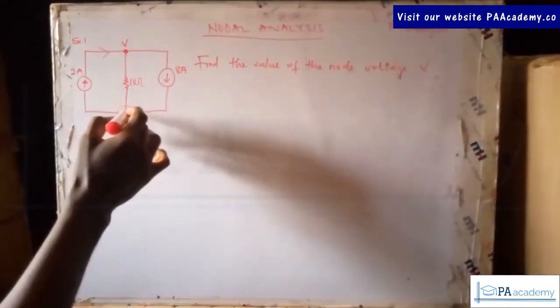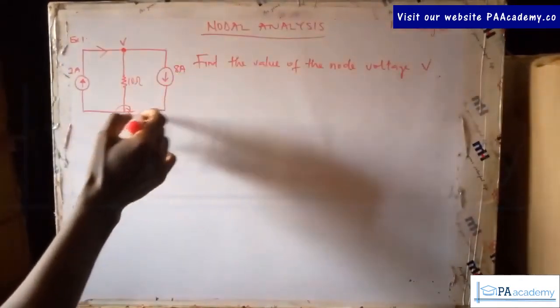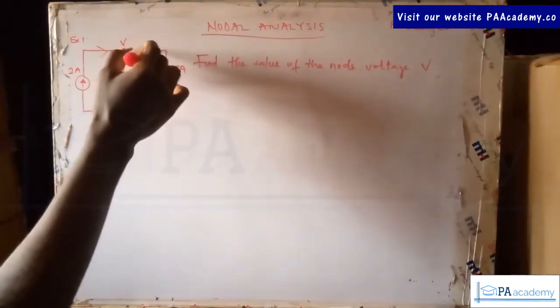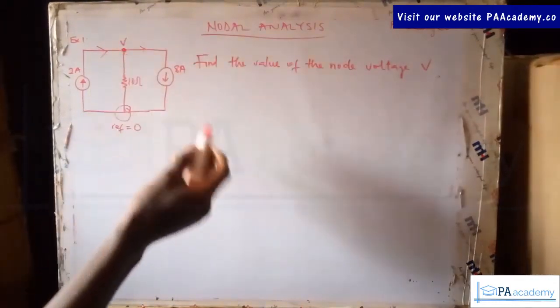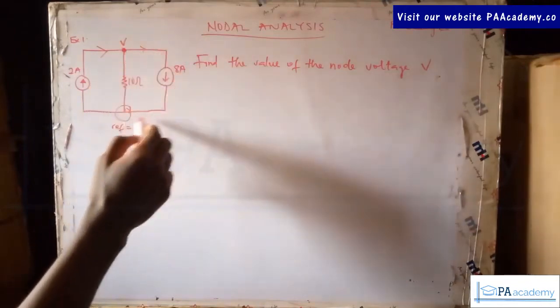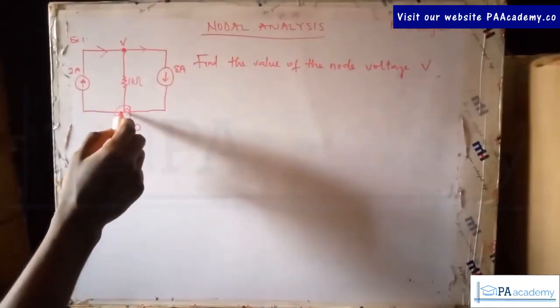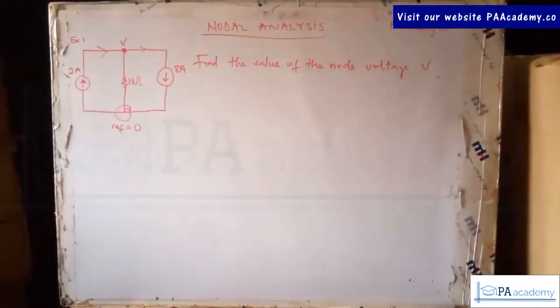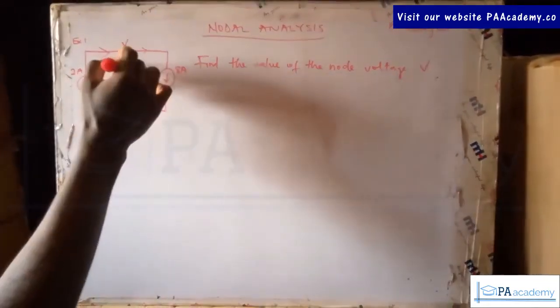And also on this branch, on this part of it, let's use this direction like this. So that means current is flowing, let's say, from this node straight to this node. And let's say from this node, current is flowing like this. And for the one at the middle, let's just pick it downward like this.